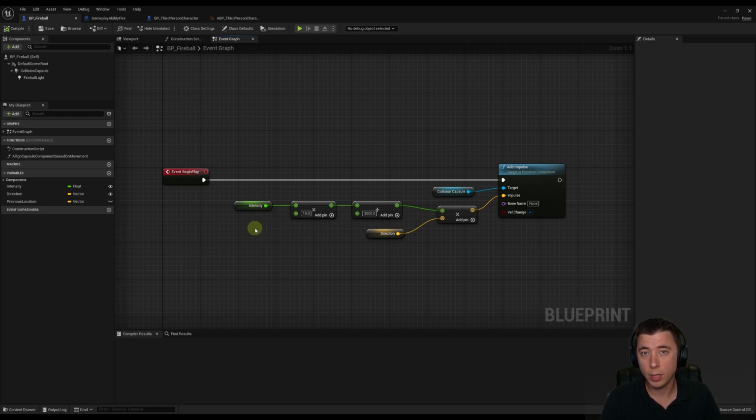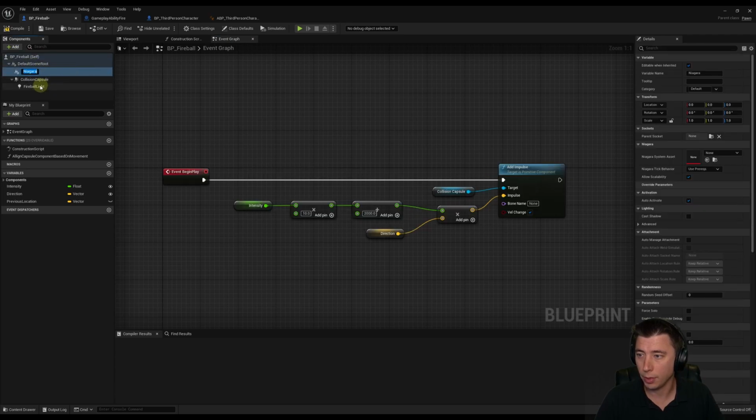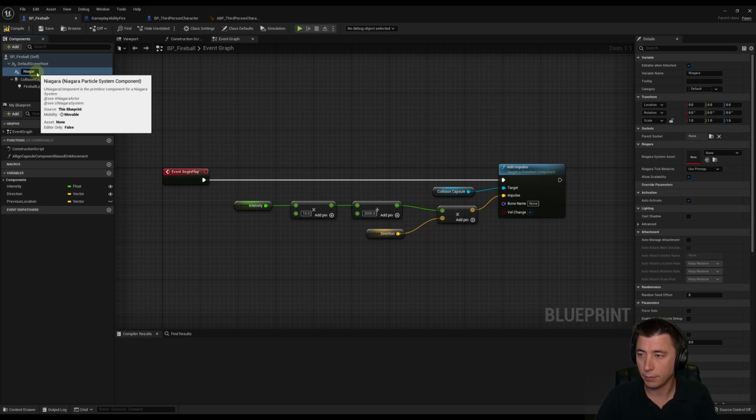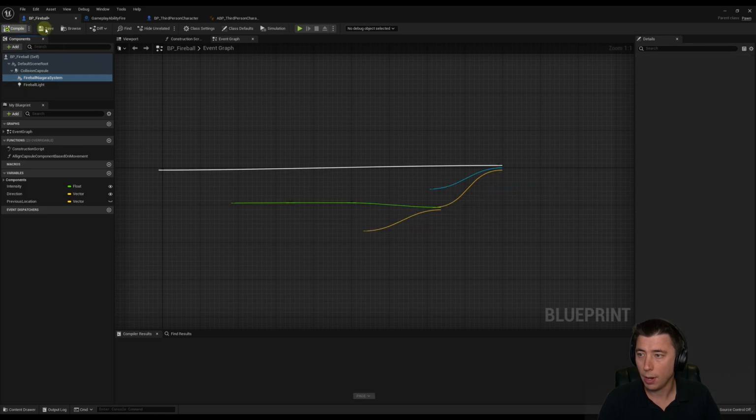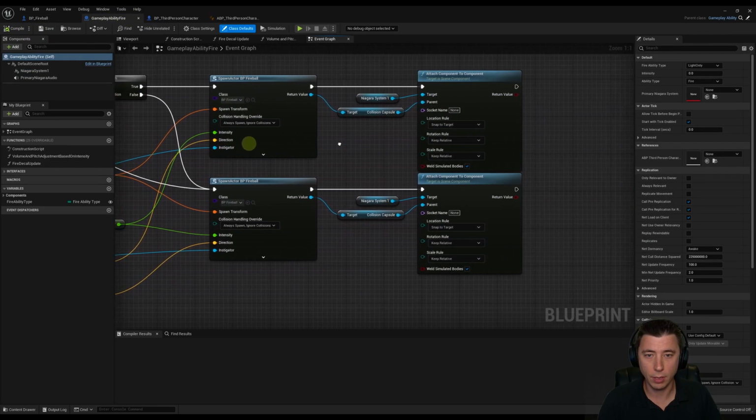And because we're going to need to dynamically update the Niagara system over time, we need to add a Niagara system to our BP Fireball actor here. So I'm just going to search for Niagara up here, Niagara Particle System Component, and make sure it's underneath our collision capsule. But first I'm going to title it Fireball Niagara System, and then I'll move it under collision. Compile and save here.